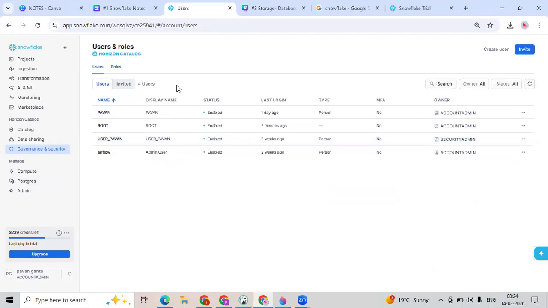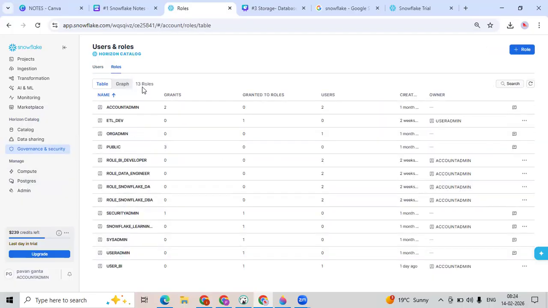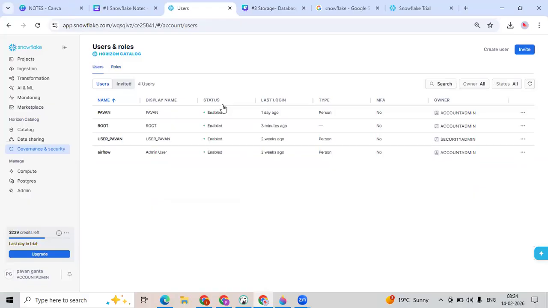Mostly, when it comes to Snowflake, we deal with the role, not with the user. Whenever I want to connect with outside, sometimes I can use user as well as role. It depends, but whatever things I can do in Oracle, I can do the same things with Snowflake as well.